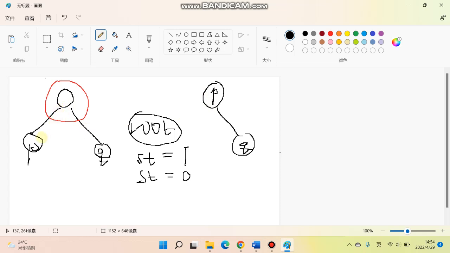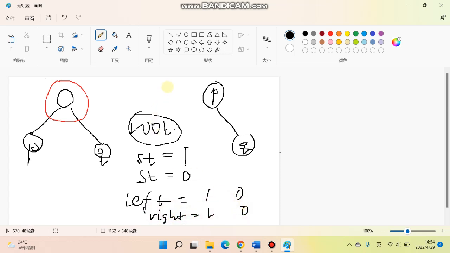We will assign the value returned by the recursion function to left. If P or Q is in the left subtree, it will return 1, and if not, it will return 0. This is similar for the right subtree, also equal to 1 or 0.